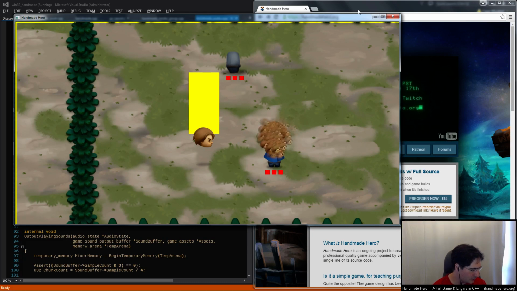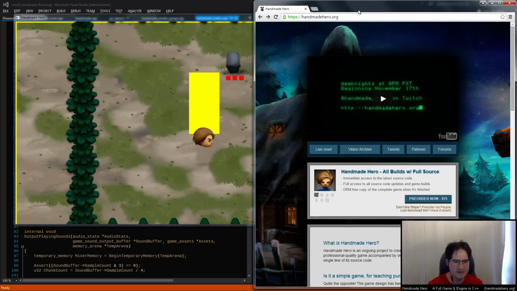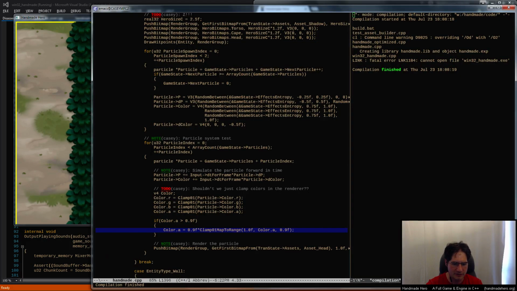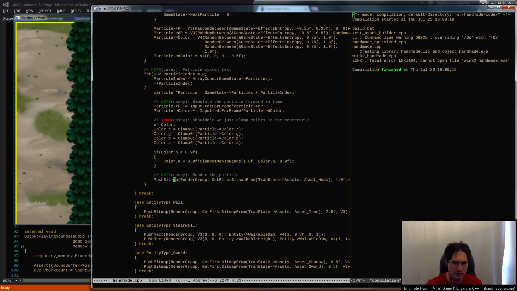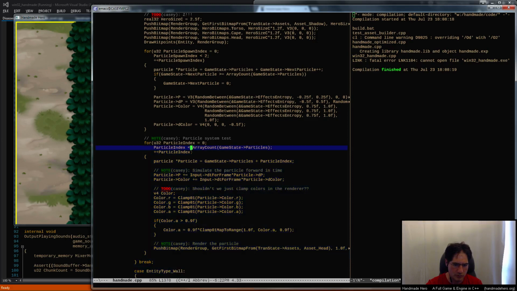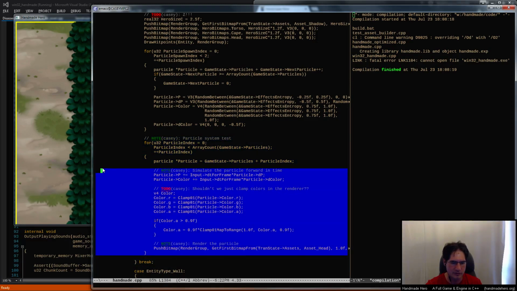How many until we see a noticeable slowdown? Well, I don't know, because there are a couple of different timing things here. This is not a very good way to process the rendering. First of all, calling push bitmap for every particle is not really what you want. So instead of playing around with particles, when we want to do a high-end particle thing here, we would do more efficient throughput than this.